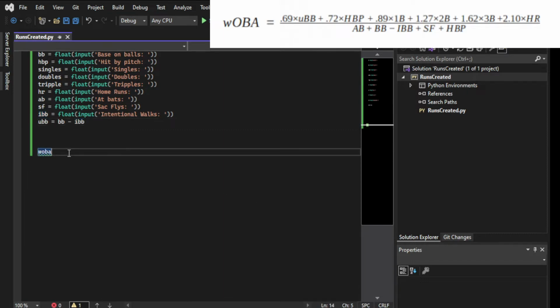Now for the actual formula, as it's shown up there in the right corner, first of all, it's going to be a float variable. And everything inside of a float needs to be in parentheses. And then we want to put the calculation in parentheses as well. 0.69, that's the weight for unintentional walks. And actually, I think we want 3 parentheses.